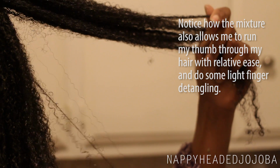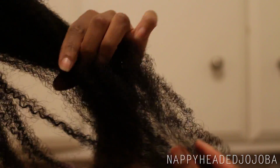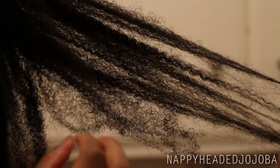And then again, because I love y'all, here's a shot of my hair after it's been rinsed. As you can see, it's not like insane curl poppage. I don't really care about that. But you can probably see that my hair is clumping more than it normally would without me using any clay at all.